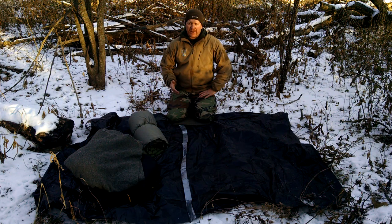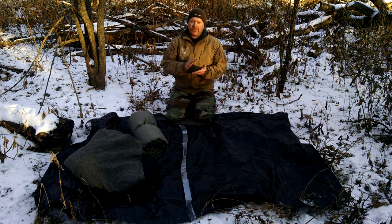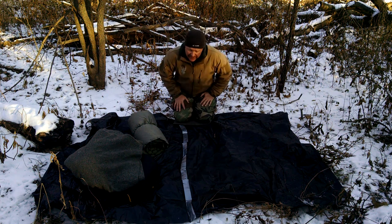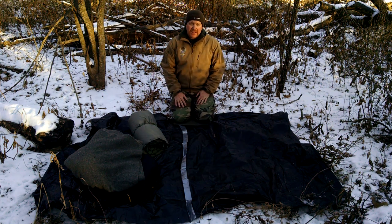A while ago I started a winter camping series. One of the things I covered was the military sleep system — the modular sleep system, the ECWCS system, whatever you want to call it. It's a three-bag tiered system. It starts with a black intermediate bag, then the green bag that goes over the top of that patrol bag, and then the camouflage Gore-Tex bivy sack. And I think that's a great place to be for your winter sleeping arrangements.